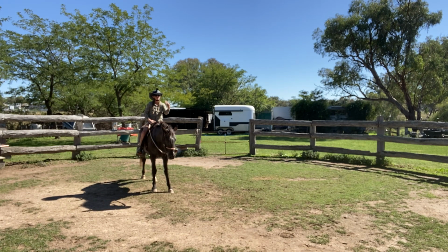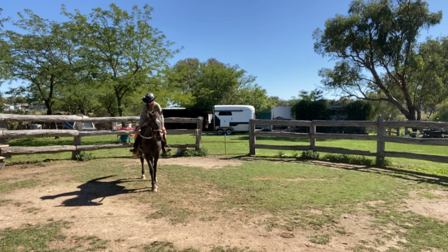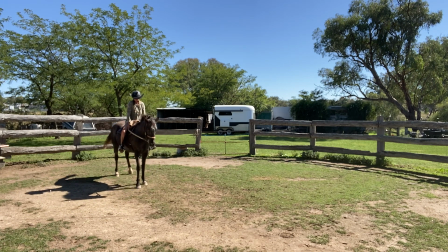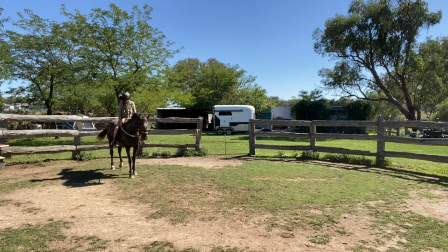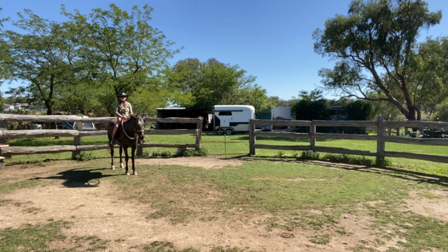There wasn't too much of a forward motion. Try again. Back. And what we want to do is get it to a point where all I've got to do is just touch lightly on here and she'll back up. And that takes a bit of time with some horses. Some horses pick it up immediately. Others it takes a bit of training. So she's not one who really enjoys backing very much.